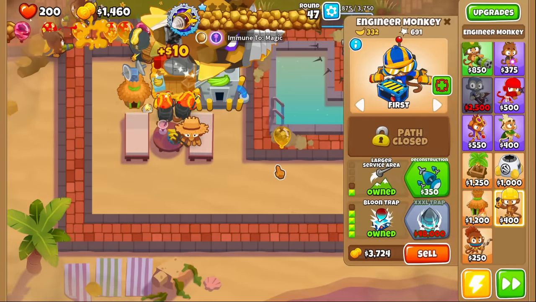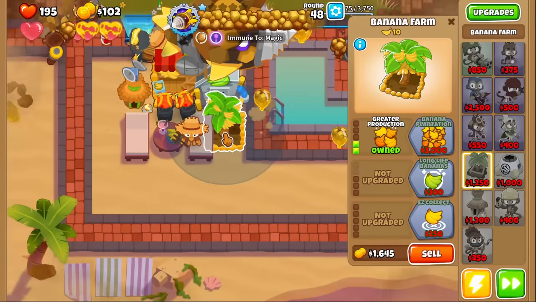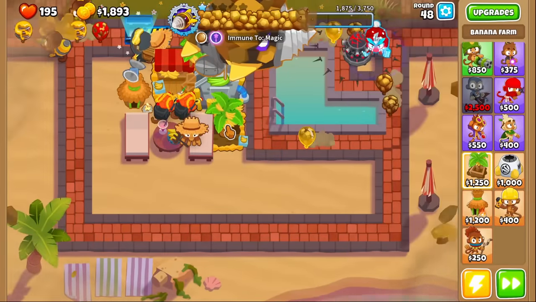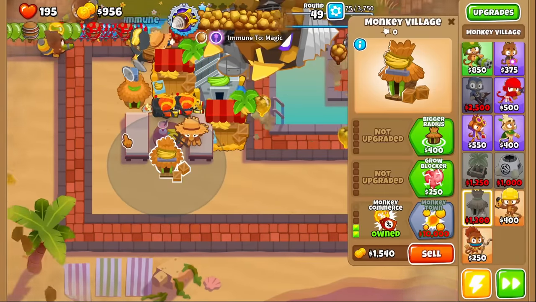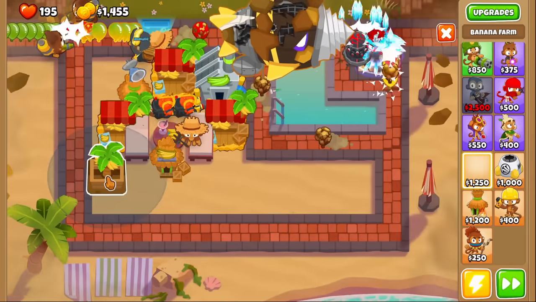For marketplaces in general, I highly recommend to place down a monkey village before you go and buy them. So my first one, I'm not using a monkey village, and then I recognized I can use discount villages to make them even cheaper, which is very good in half cash. So always make sure to have a discount village before you place down your marketplaces.